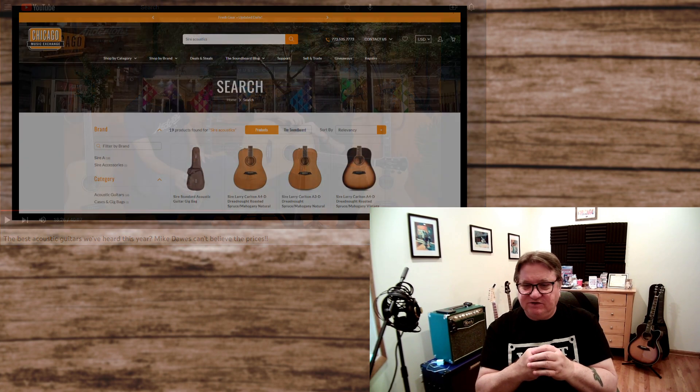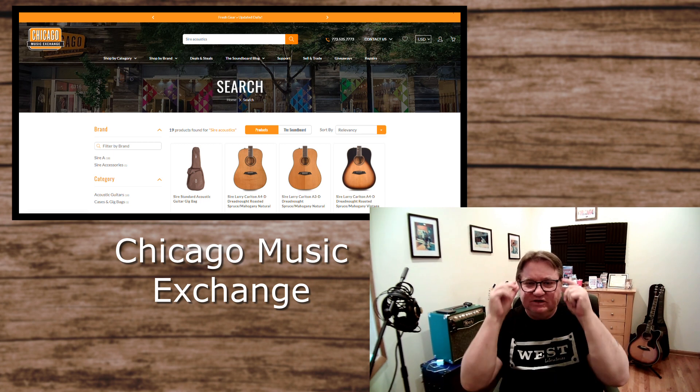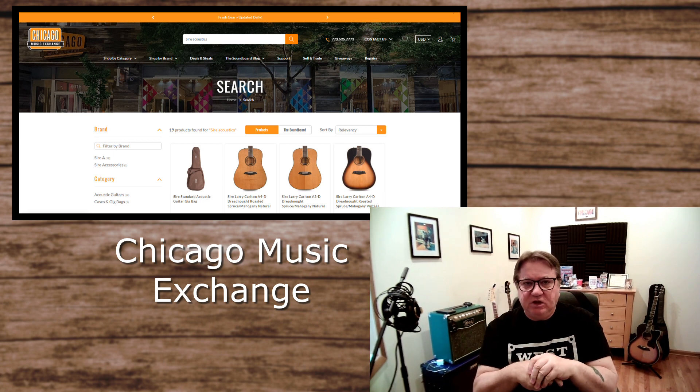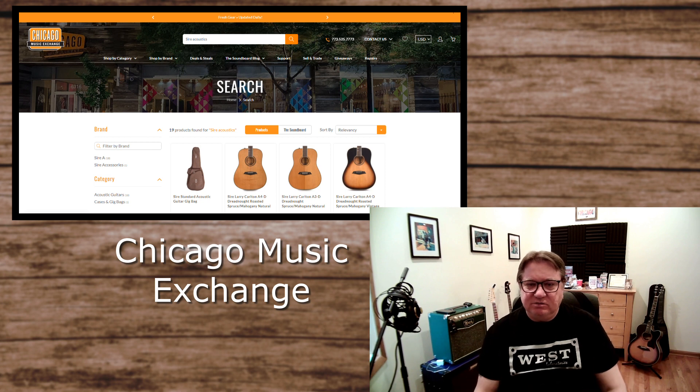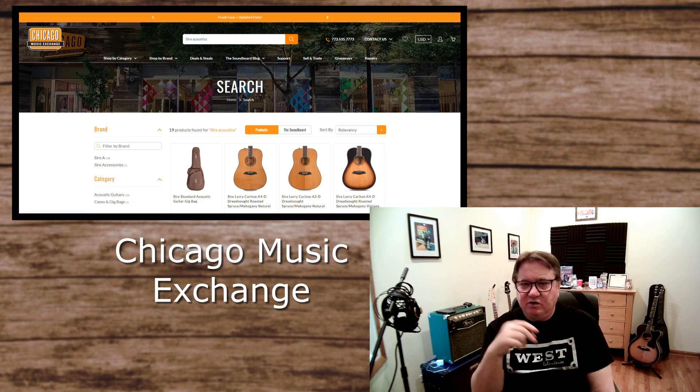What I loved about this was that he was really impressed with these guitars and their price point — it was amazing to see his face. So I decided to call Chicago Music Exchange and see if they had any of these guitars available. And they did. They had some of these Sire guitars available, so I decided to go down there and test the guitar. They had a very good sale on the ones I wanted, called the Sire A4, Larry Carlton A4. I went down there and tested out the guitar, and I played everything, but I forgot to test the electronics.